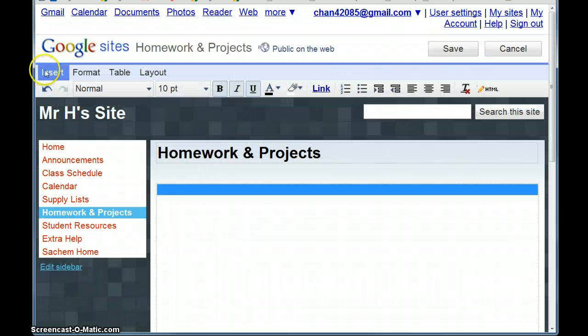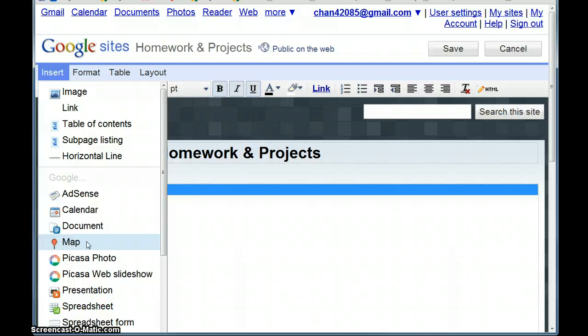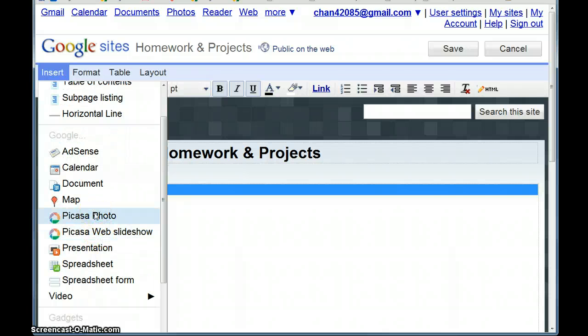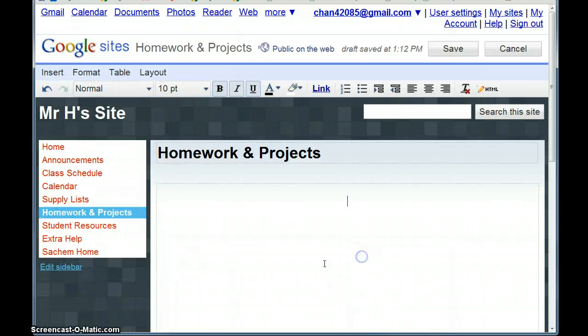sharing with your class. Okay, so insert, we could also do maps, pretty straightforward. Picasa photos. Now, I know in last class we worked on the Picasa a little bit. There was an option in Picasa to upload things to an online photo service similar to like Flickr or WebShots or Snapfish or Shutterfly. Google has their own called Picasa. You can actually bring down photos and slideshows from there. You see how I have document, presentation, and spreadsheet here. If you have anything in your Google Docs account, whether it's a document, presentation, or spreadsheet, you can actually embed the document directly into your website if you wanted to.